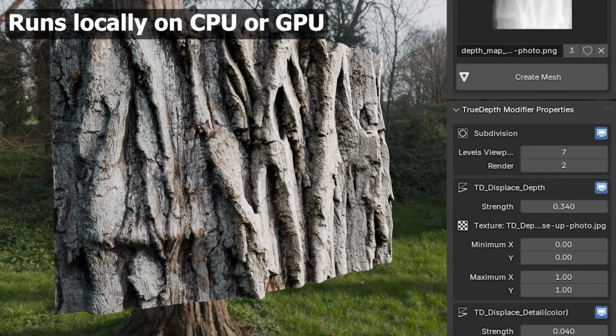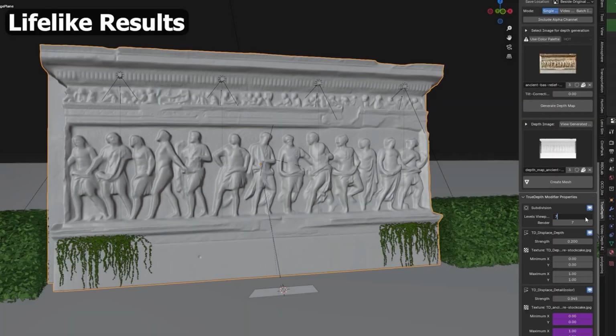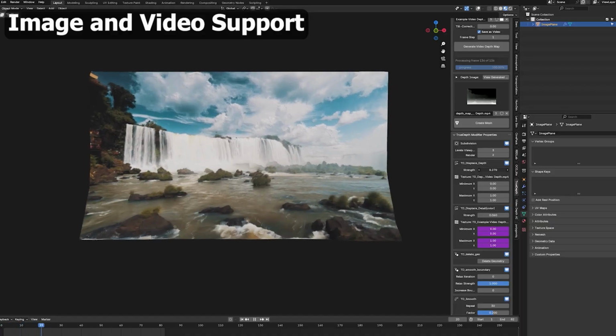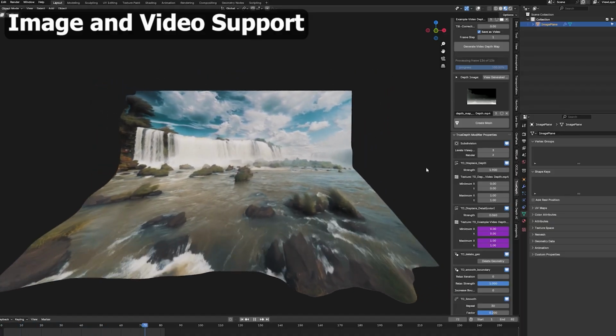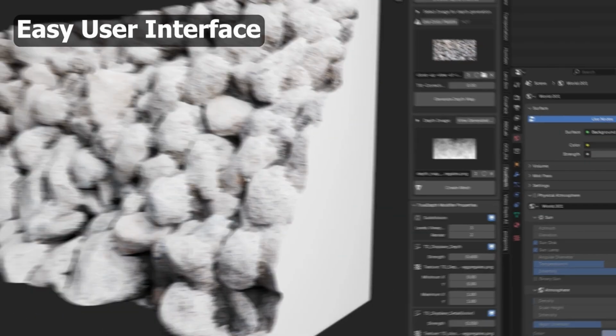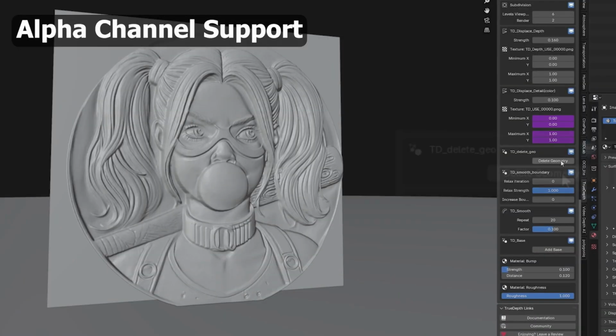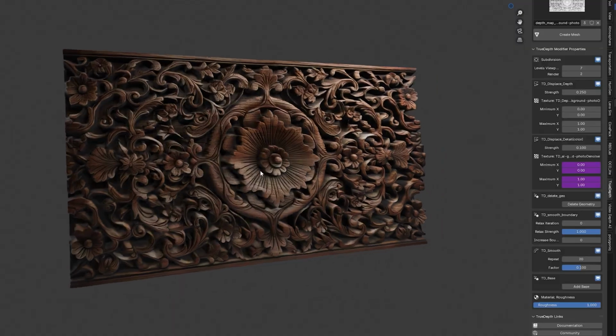With just one click, it generates a depth map from your input, whether that's a single image, a frame from a video, or even a batch of AI art you make with tools like Midjourney or Sora. Then it automatically uses that depth data to displace geometry inside Blender, giving you a physical mesh with actual depth and dimension. Not just a parallax trick, real, usable 3D meshes.